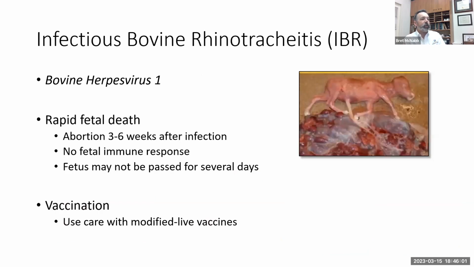The other virus I want to mention is just IBR, so infectious bovine rhinotracheitis. Causes things like red nose, causes pneumonia, causes a lot of reproductive issues as well. It's a herpes virus, so it's the cattle herpes virus that can cause massive abortion storms in otherwise healthy but naive cattle. So cattle that have never been exposed or vaccinated for this, and they see it, it can be pretty devastating. It causes pretty rapid fetal death. So once that fetus is exposed, it's going to die often within 24 hours.